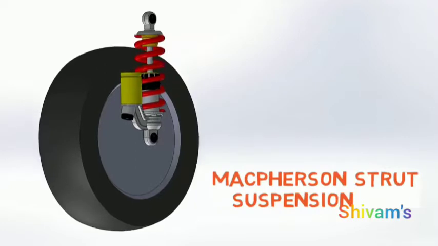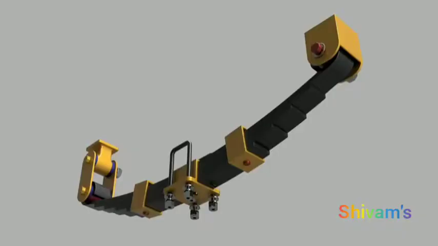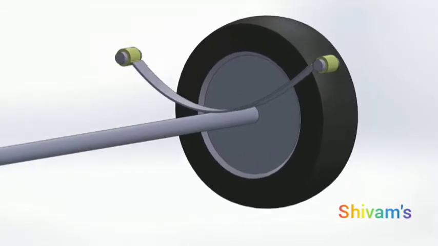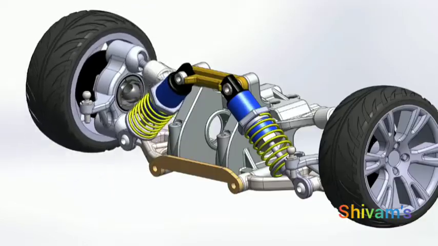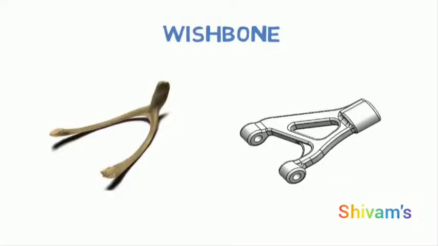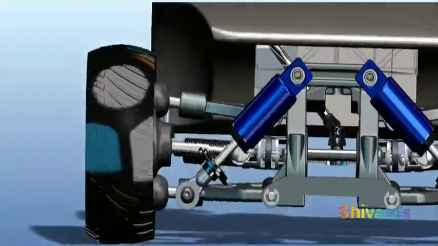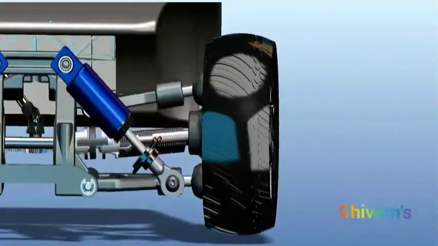There are many suspension designs. McPherson suspension is the simplest one, in which a spring connects the chassis to the wheel. Pushrod suspension is a monoshock suspension that consists of a single spring. Leaf spring suspension is the most common one used for heavy vehicles. Double wishbone suspension consists of two A-shaped arms. To make independent suspension, the drive rod must be in synchronization with the suspension system.